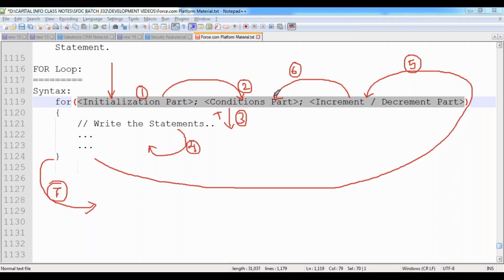Once the condition is satisfied, it enters the block again and executes the statements one more time. Like that, this process continues till the condition fails. Once the condition fails, it comes out of the block automatically by default. This is the flow of execution as part of this for loop.